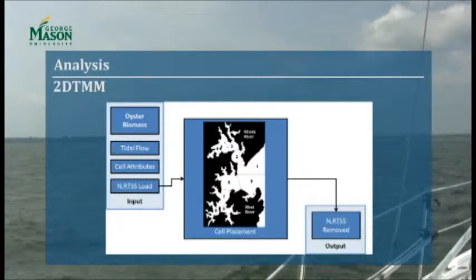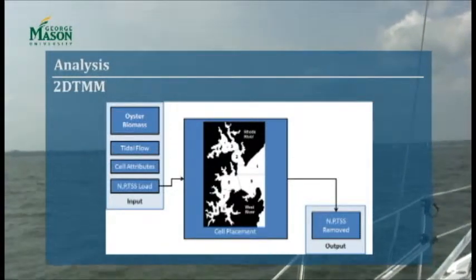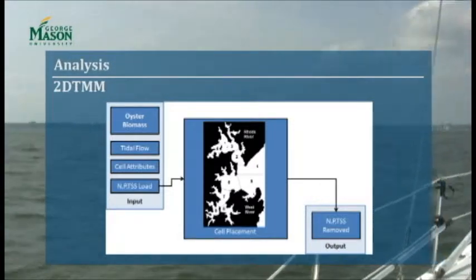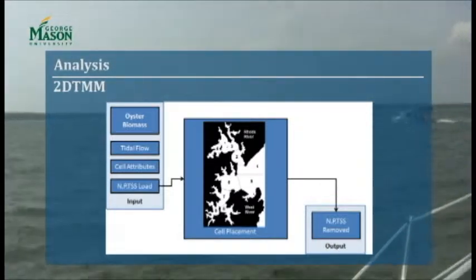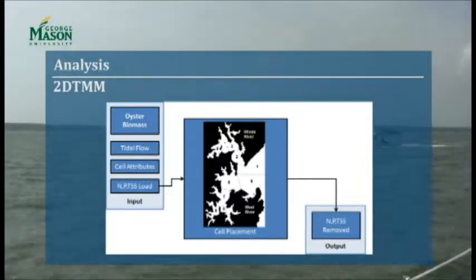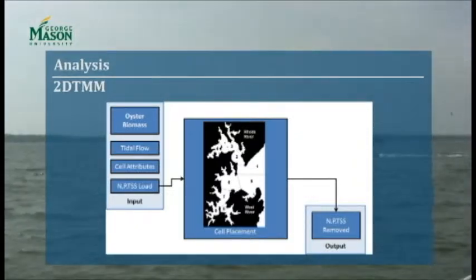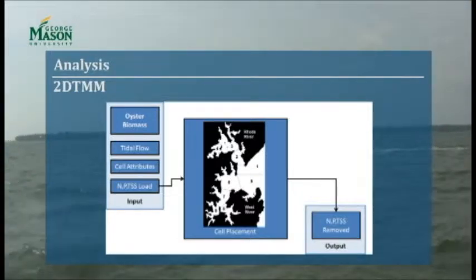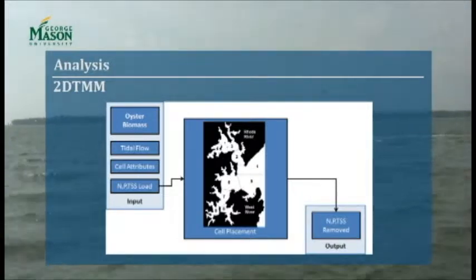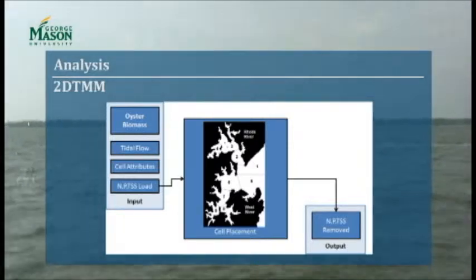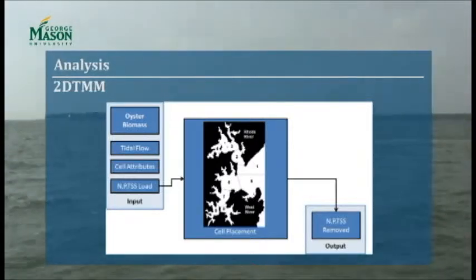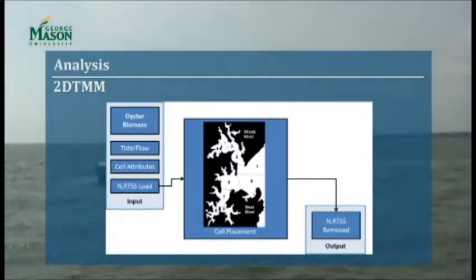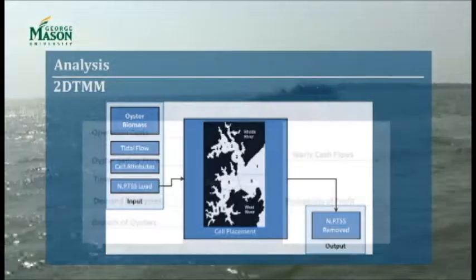The purpose of the two-dimensional tidal mixing model is to determine which amount of oysters will filter the largest percentage of nutrients based on the least location suggested in the system design. The model that was developed for last year's method of analysis will be adapted this year in order to measure the filtration rate of the eastern oyster after the biomass has been calculated in the growth model. The initial conditions for the nutrient load, tidal flow, and oyster biomass will be used to run the model, which will then be input into 9 cells that represent the separate segments of the Western Rhode River.